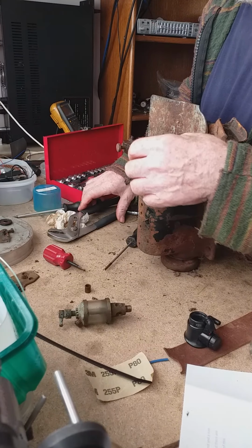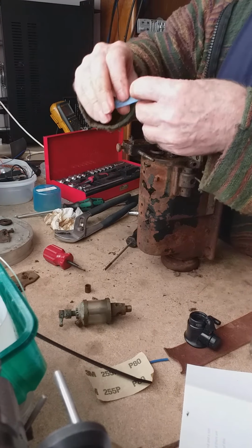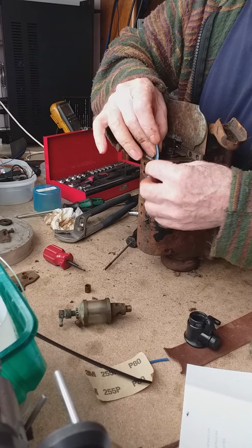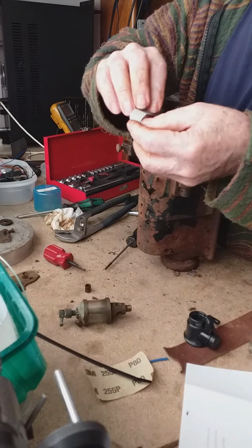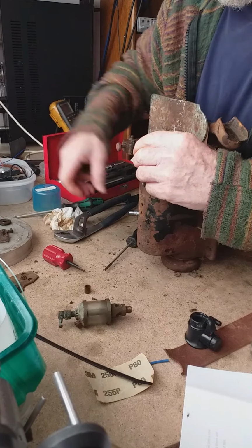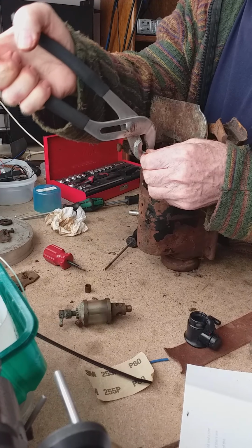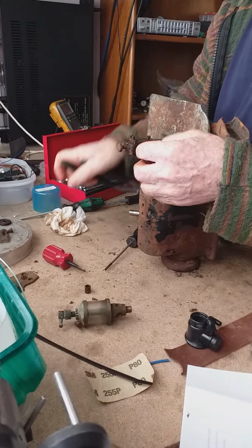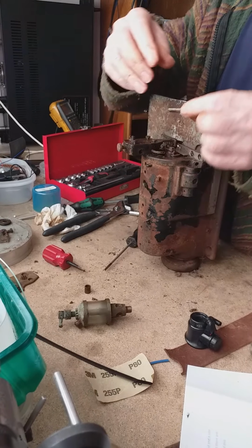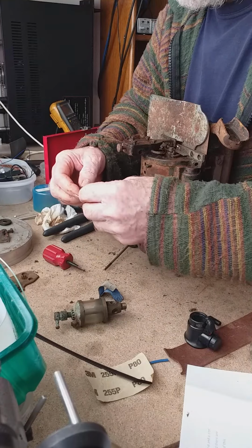Okay. Now I want to get this out, but I do not want to score it. So let me use a little bit of wet and dry paper a few times. It's very fine wet and dry paper, 7,000 or something, so it's not going to do any harm. Let's put it right back in here now.